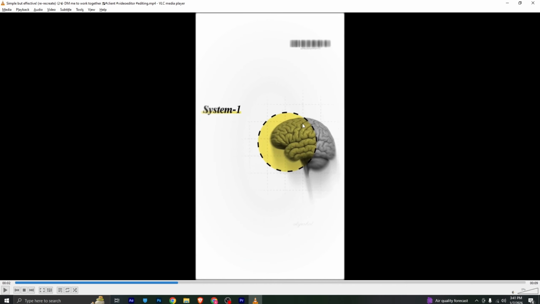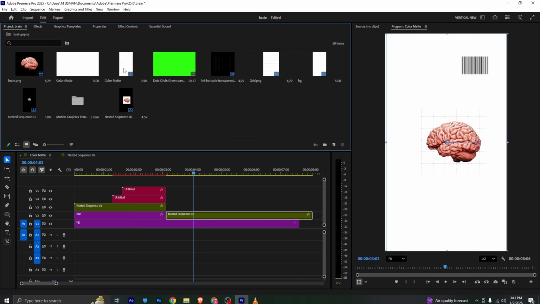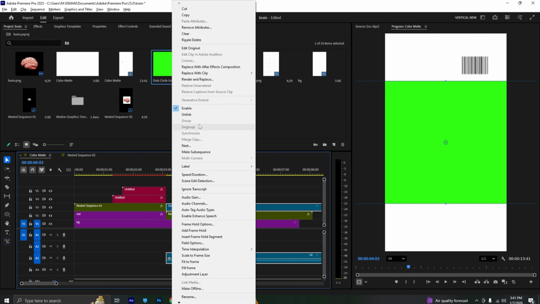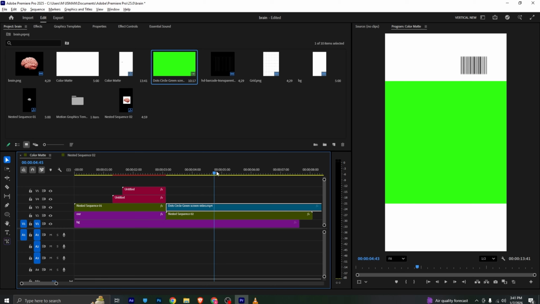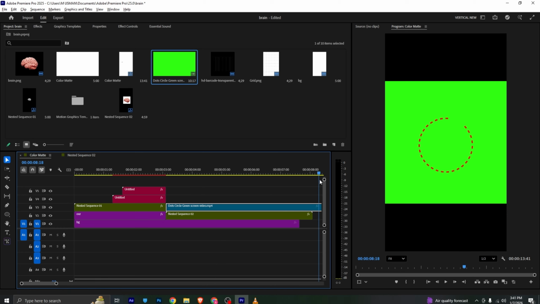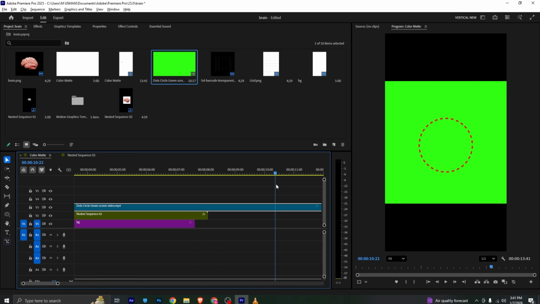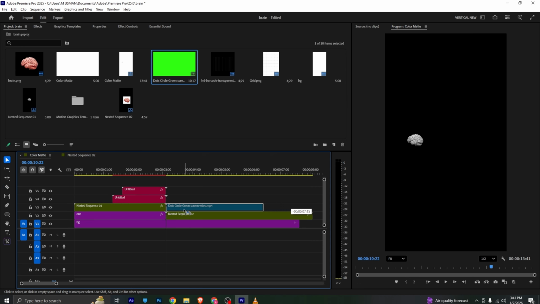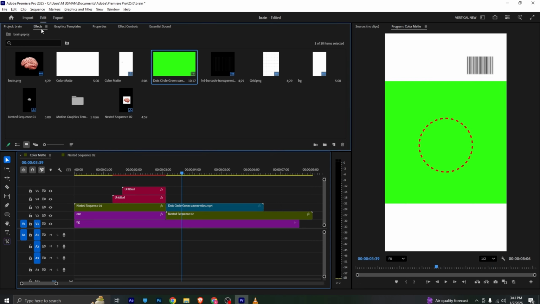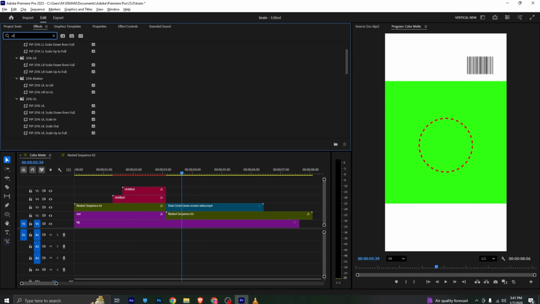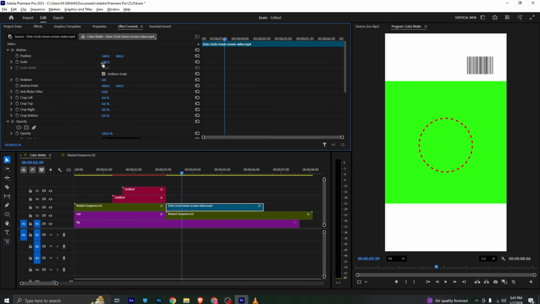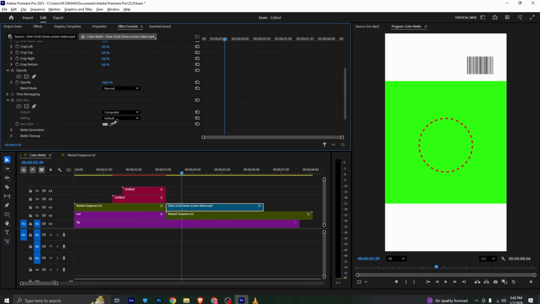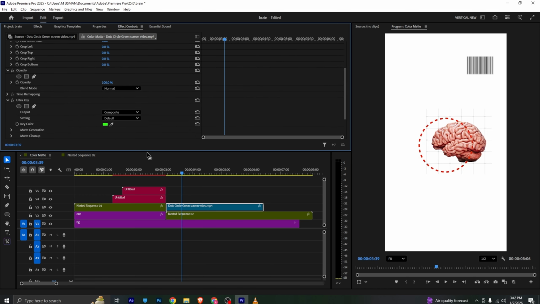So now we need to make this. I will bring this dotted circle green screen and I will unlink it and delete this audio. And now I will move to the best part where it's fully animated. It is approximately here. And now I will cut this apart and bring it right here. Now once it is here, I will go to effects and I will search for Ultra Key. I will apply it to the timeline. I will go to effects controls and I will select a dropper tool and I will remove the green part.